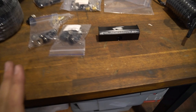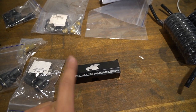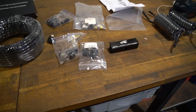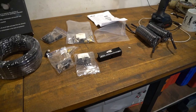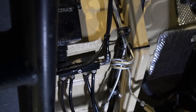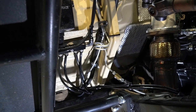Putting in some diff breathers today. I got this Blackhawk kit — it was fairly inexpensive and comes with a whole bunch of fittings and a manifold block. The plan is to plumb everything to this manifold and then plumb that to the air box, which will ultimately make the breathing height equal to the top of the snorkel. You don't have to run heaps of individual lines to the top of your car. I've got the trans, transfer case, and two diff breathers all sorted.